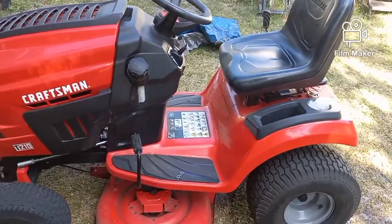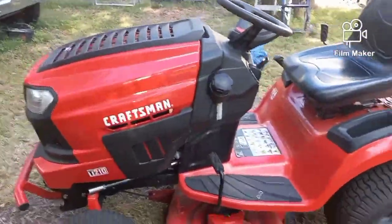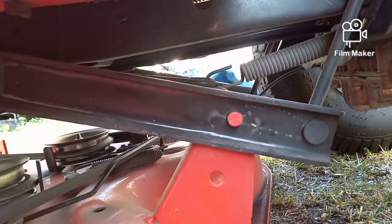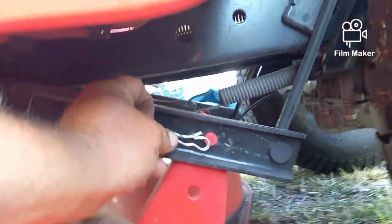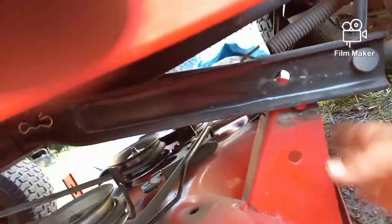So we got a loose belt. The first thing we're going to do is pull the deck, and let's see if I can get this out of the tripod and show you how easy it is to pull this deck. Right here we have a little pin, so you pull that out, pull that off, and the deck just falls.